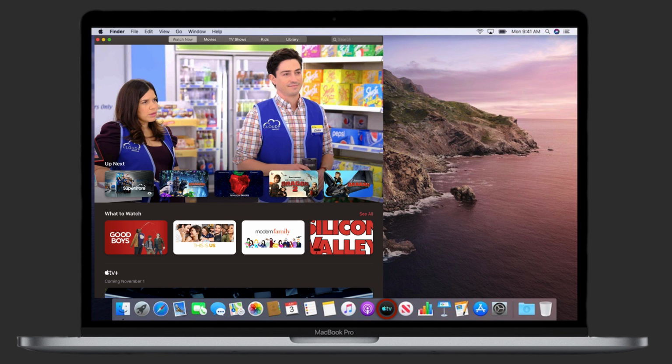Another thing that's nice about it is Apple TV also has a streaming service which is called Apple TV Plus. This is available for streaming and is a monthly subscription. Right now, they do have a few perks of giving you a couple months or a couple days or weeks for free, so check that out. Like I said, it's kind of just where all your movies and everything live.